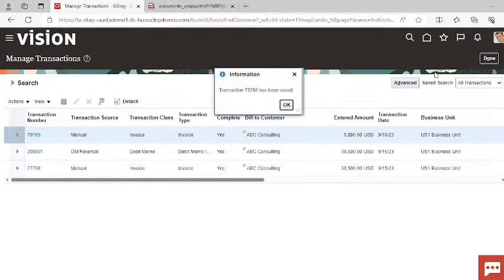So when we create the credit transaction, say in case by mistake we have charged some extra amount to this customer, and now we have to reduce that sales amount with that excess amount that we have charged to that customer. In that case, we create the credit transaction against any invoice.